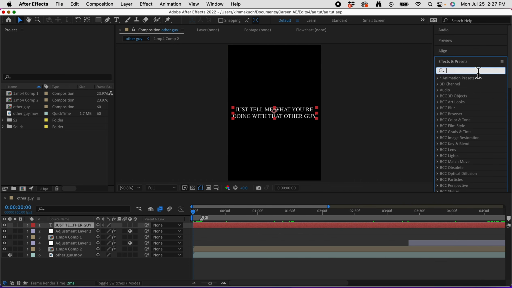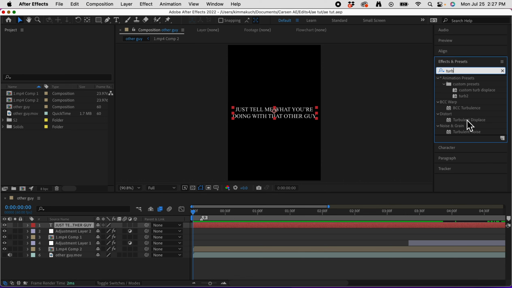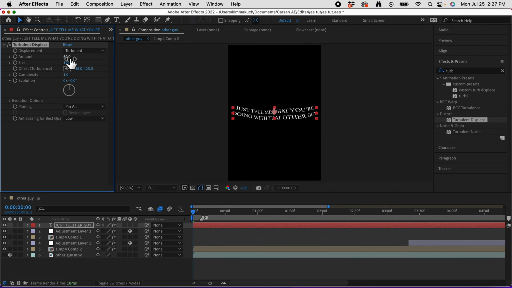I have a custom turbulence effect. I like to add turbulence to turbulent displace. So you add turbulent displace to your text, maybe like 6 and 6 for the amount, 80 for the size. You're gonna click the little arrow for evolution options, and then you're gonna press Option.